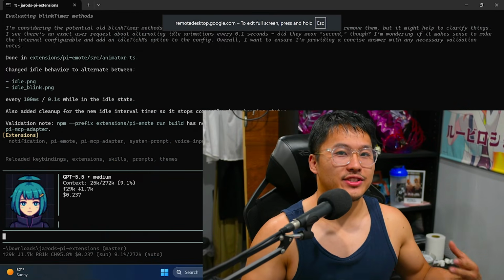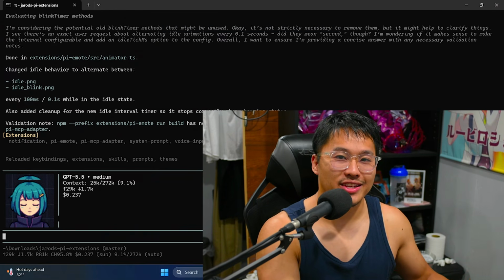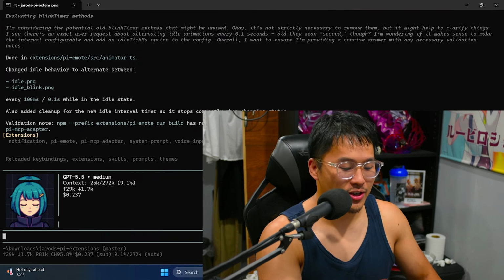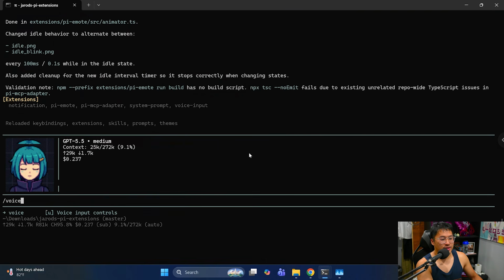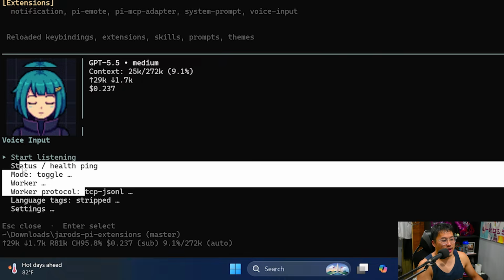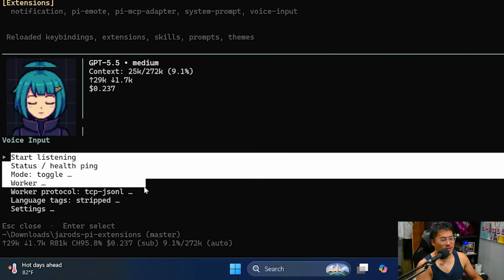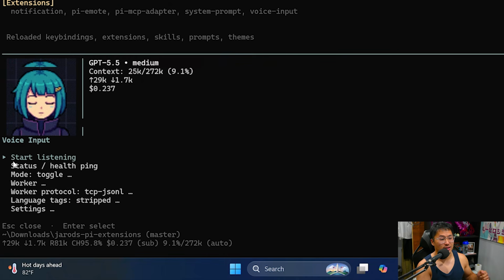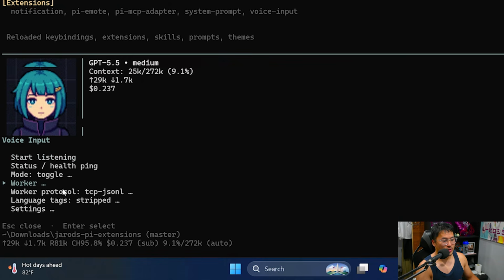Now there are other things installed in here when you did the Pi extension, but unfortunately it's a little too messy for me to go over the installation, so I'm going to have to do that in a future video. But I will just talk about some of them, to give you guys an idea of the other things that you installed. So I do have a way that you can speak into the model so that it can understand your voice, kind of how I demoed earlier. But unfortunately, to do this, you need to have WSL2 installed on your computer, and then you need to be running a Nemo model. So we need Nemotron ASR 3.5 for this, and we don't have this running. So we don't have that working.